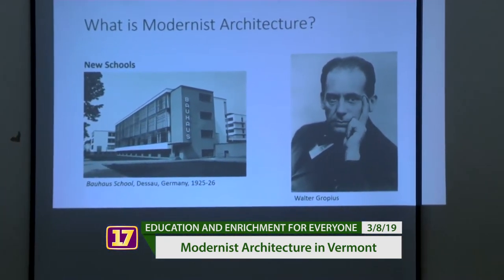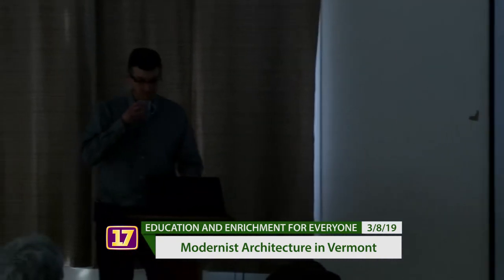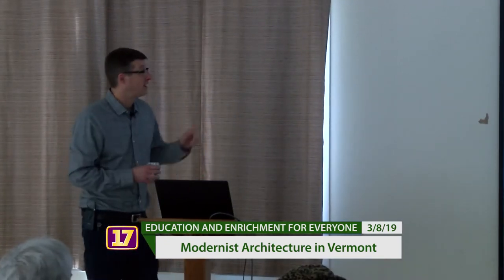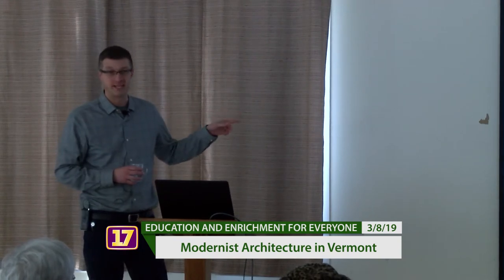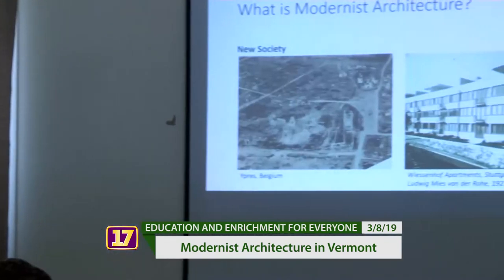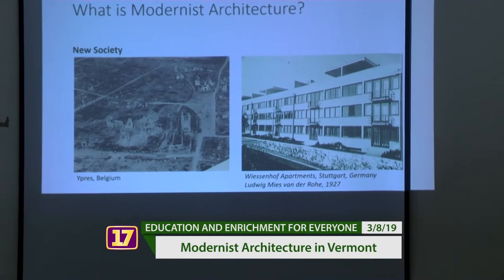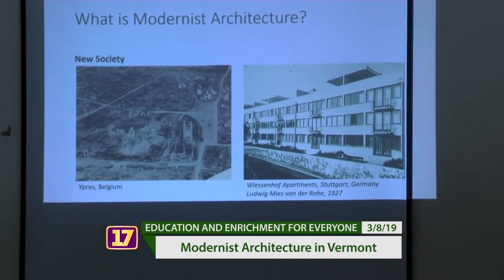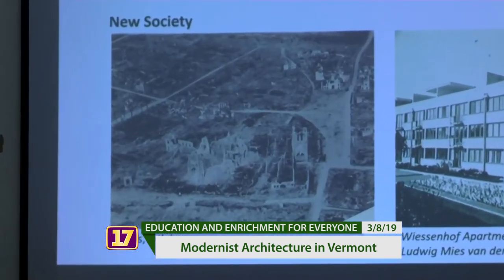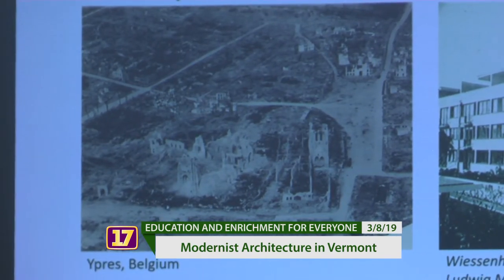You'll notice this was all happening in Western Europe — France, Germany — in the early 20th century. Why? Well, if you lived through World War I in Germany, in France, in Europe, the utter devastation and massive social upheaval radically changed everyone's view of the past, because what had come before led to this. So maybe the past wasn't what they wanted to emulate. This was really a turning point for a lot of architects and designers.